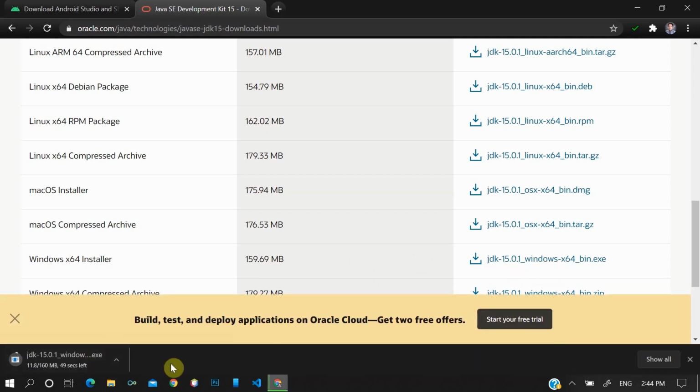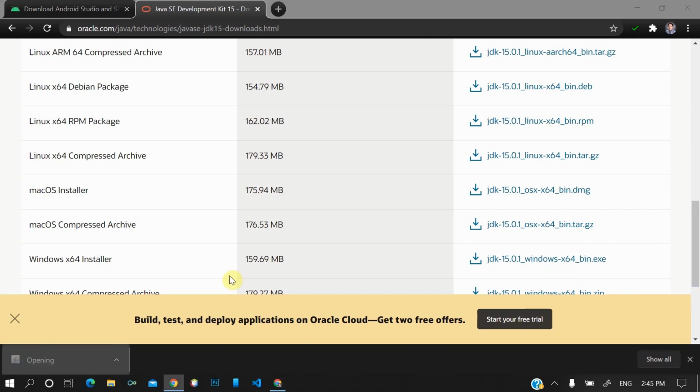In case it does not start immediately, there might be a pop-up that will ask you to read and accept the license agreement. Of course, just accept it, then click download. Once you finish downloading the JDK, click the installer and install it on your machine.